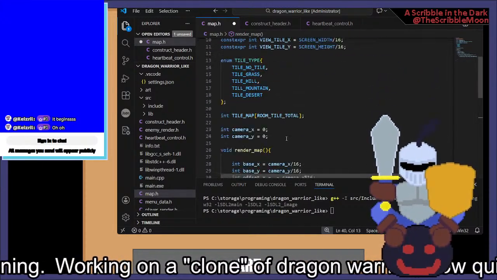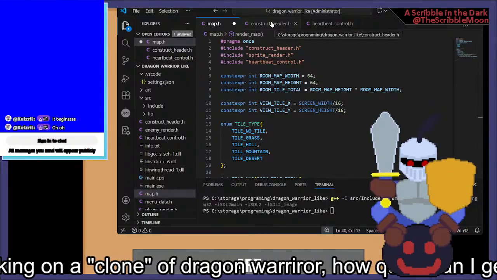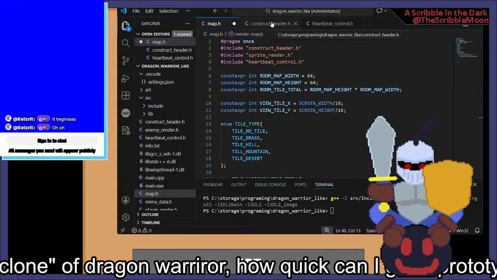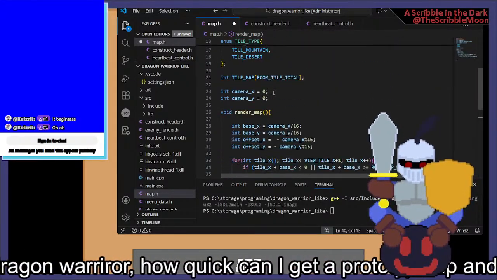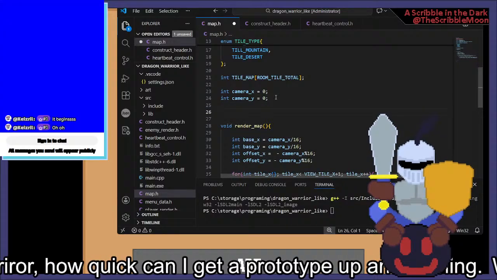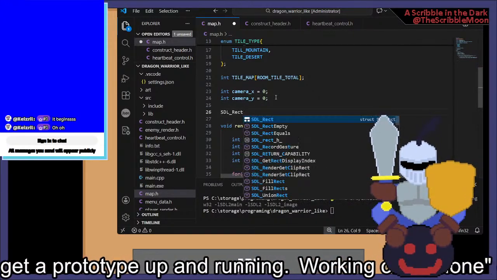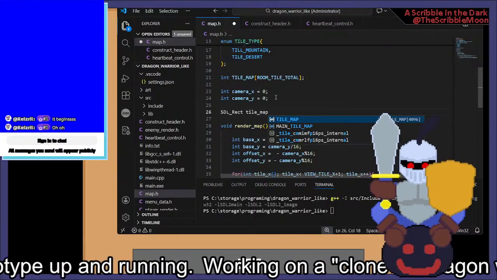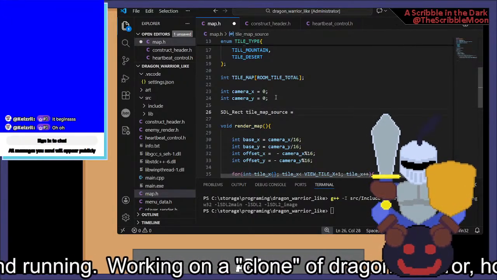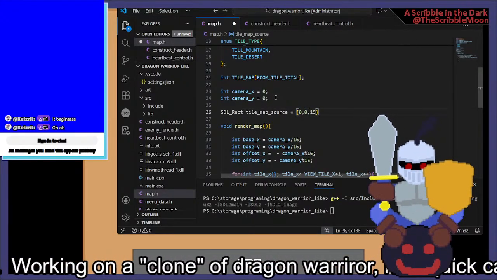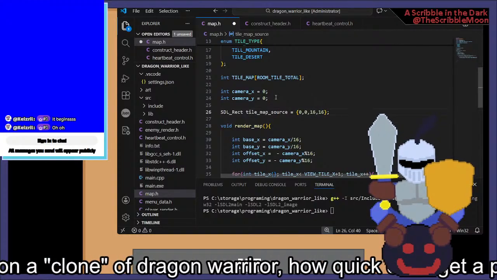Okay. Now, before I go any further, actually, I have SDL being imported into this, so I don't need to import it directly. SDL rect tile map source equals 0, 0, 16, 16.